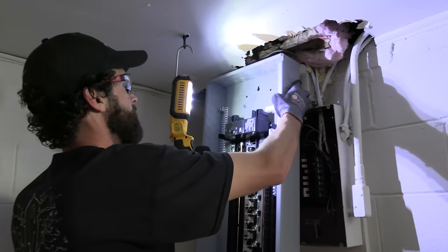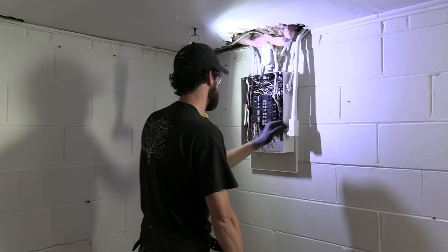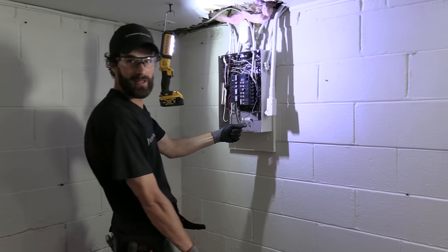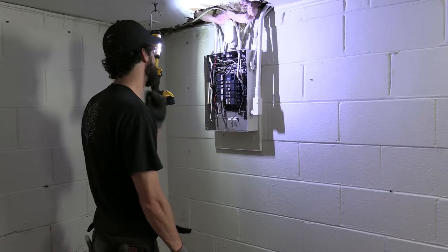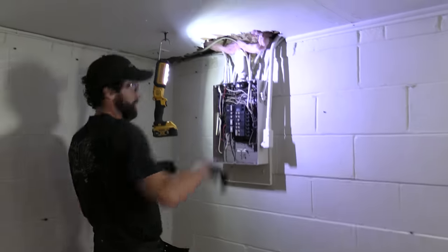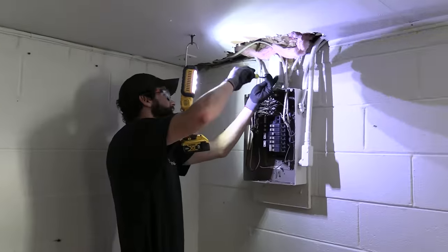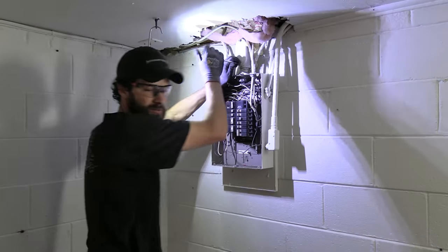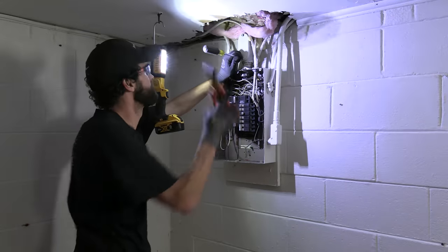Come in that top knockout. I'm gonna get rid of this because that's part of the old. Man, look at that nice electrical connection they made there. Beautiful, it's beautiful. Okay, I like it. We're gonna keep the same penetration. I'm gonna go ahead and pull the conductors out of the way. I'm gonna make a bit of a mess down here because this whole space is getting remodeled. Carpet's being torn out.